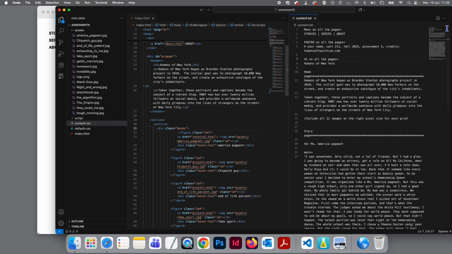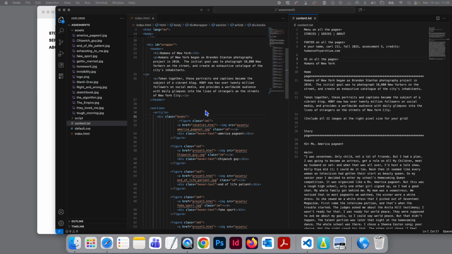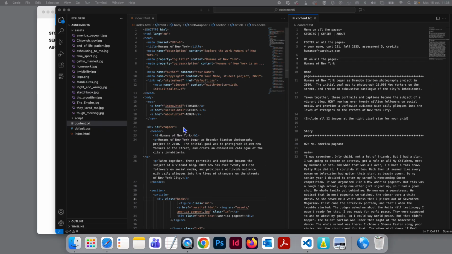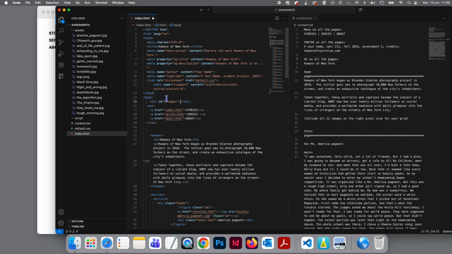What I need to do first is see where my wrapper is in my code in my previous website. In my previous website, my navigation was aside from my wrapper. What I'll do is simply put my wrapper on top of my pages, so that everything is in my wrapper.